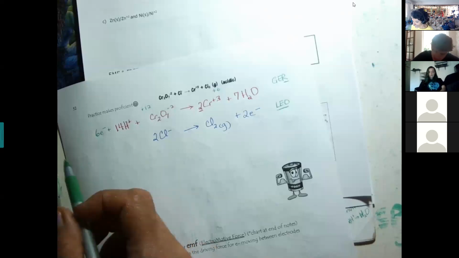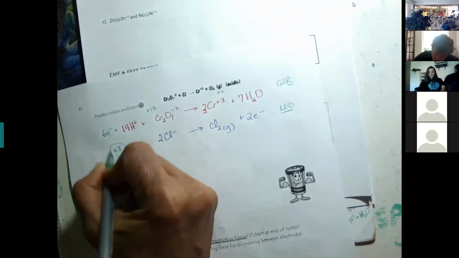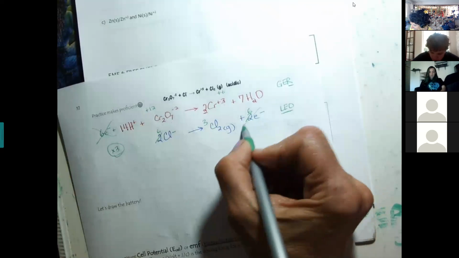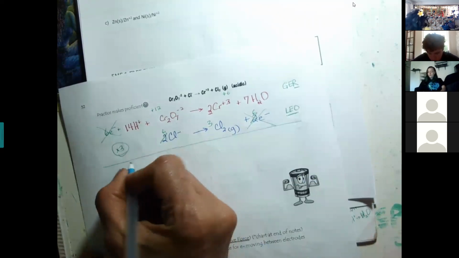All right, our electrons have to balance. So the number we need to get to is 6 electrons. My first equation is good. My second equation, I'm going to multiply by 3. So 6, 3, and 6. Cross out your electrons gently so you can still see them. You can buy those erasable pens now, so you can use different colors that erase, and then we just bring it all together. So 14 hydrogens.